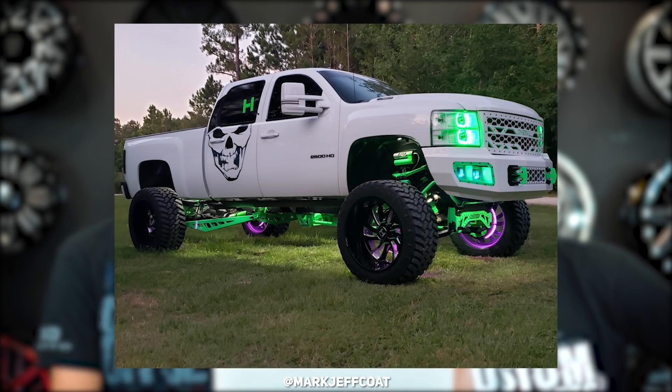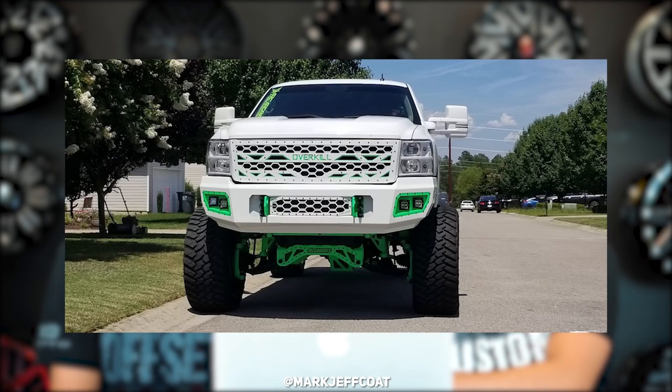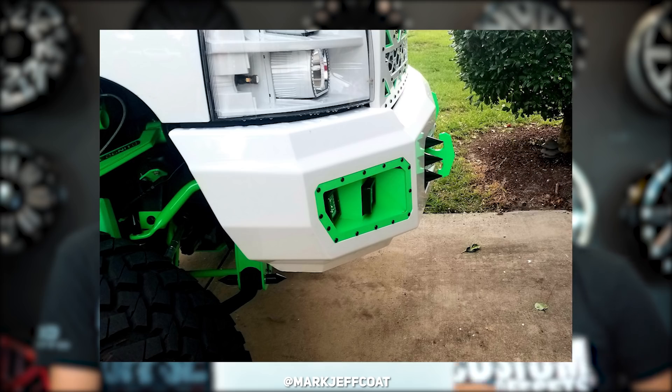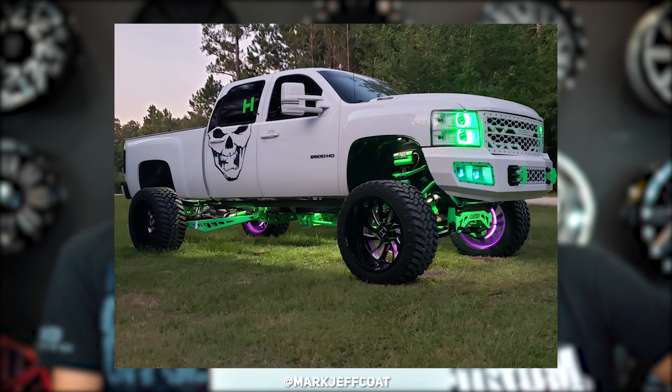2012 Chevy Silverado 2500. Hostile Demons, Trail Grabs 375-40s — popular tires today. McGaughy's suspension lift, 8 inch lift. He's got the SEMA skull, the Hostile SEMA skull. It's a 7 and 9 McGaughy set at 8 inches. He's got a train horn, custom bumpers. That bumper is like massive. Overkill fab for the grill. Lots of green going on. I don't know, I'm not so sure about the mesh, the big honeycomb. It almost looks like the same flag decal as that Street Speed truck. He's got like a little extra push bar and some spiky things on there — it's like a tow hook but not.